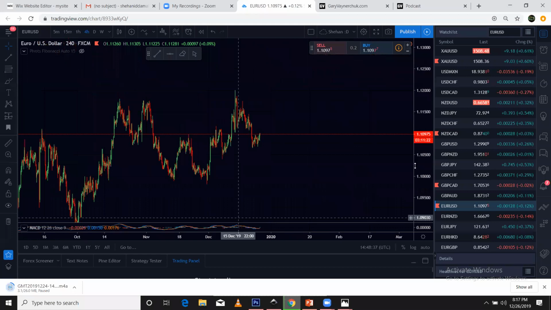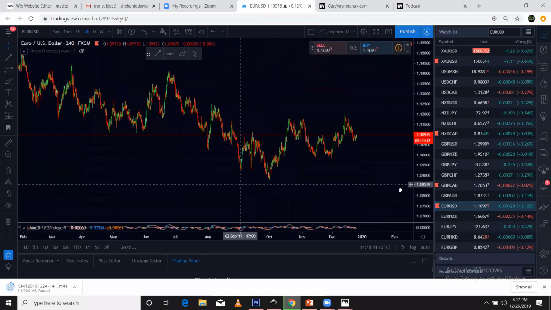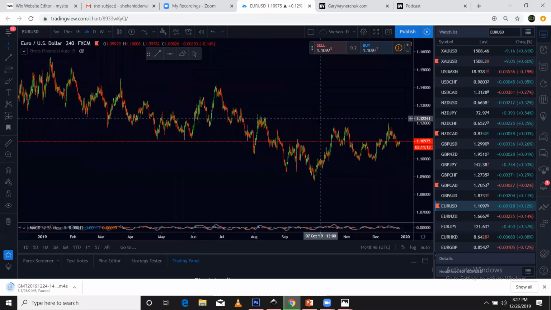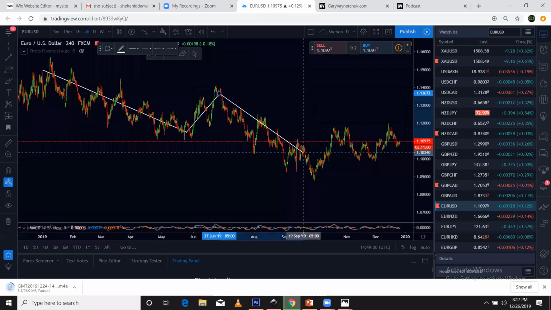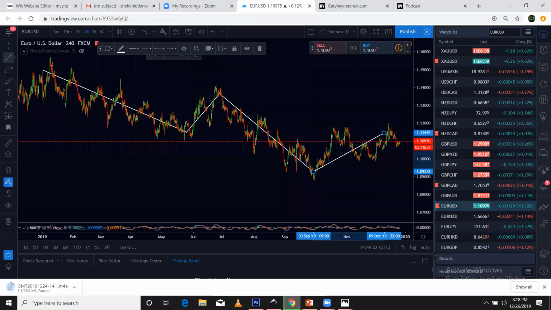Right now I'm in my 4-hour chart. We keep it like that. Okay, the market on my screen right now, right? I see 4 trends. So let me just draw it and show you. I see one like this, one like this, one like this, one like this. Right? Lower, upper, lower, upper.